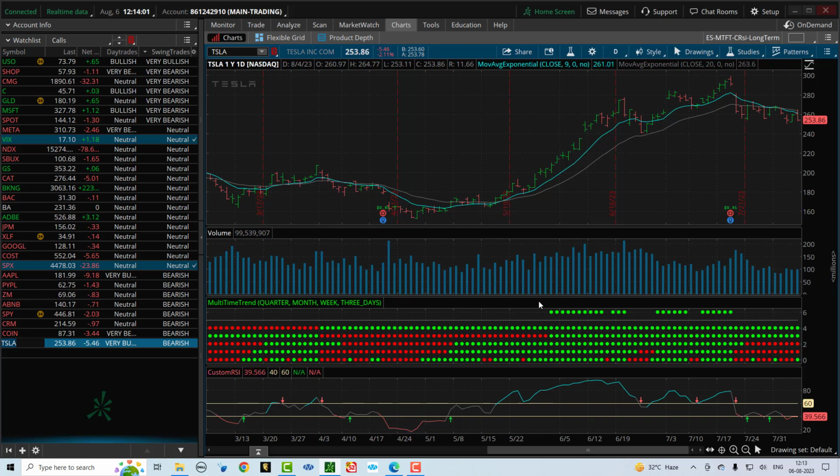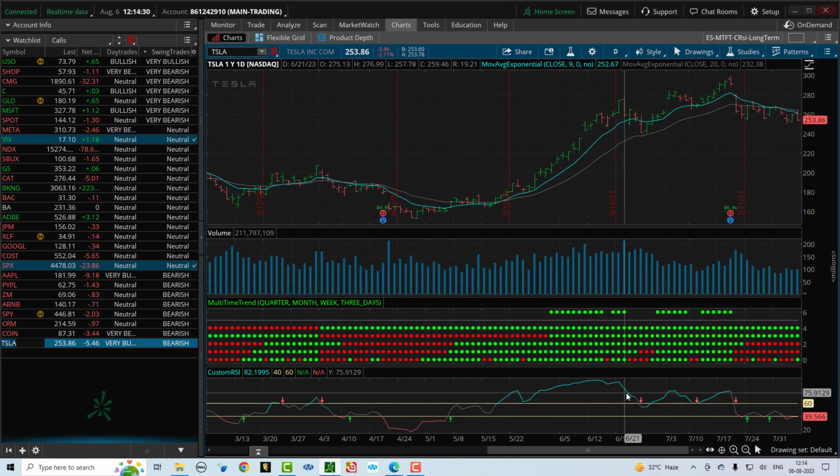So like for example on Tesla, if you had caught it over here, that would have been a very nice trade. Now you don't know it's going to go for a couple of months, but what it's telling you visually is, if you see two dots or three dots, you come out of the trade. So it's a no-brainer in terms of trying to exit. So this is how the multi-time frame trend indicator can work for day trading environments, swing trading environments, as well as long-term trading or long-term investing environments.